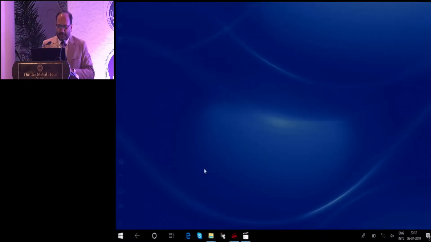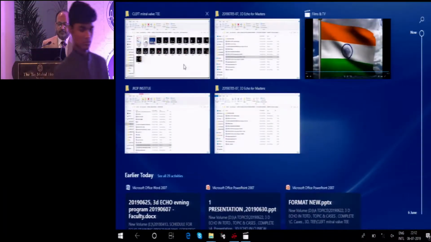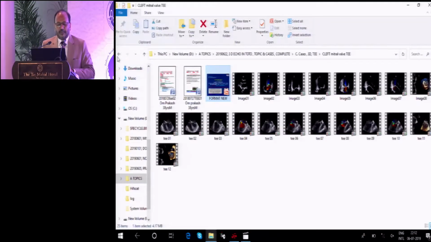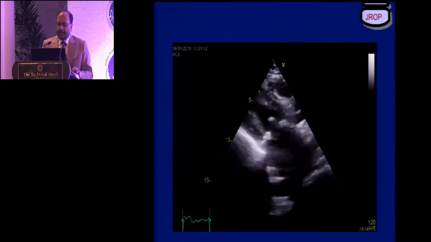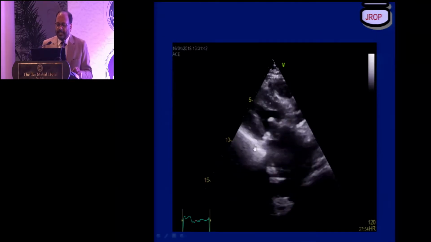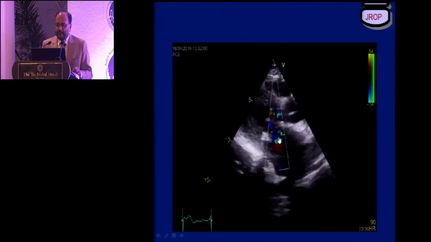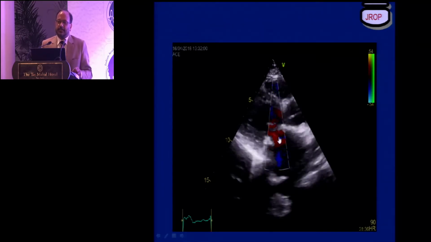That was still more interesting, and how it was interesting in our clinical practice was this: one patient came to us for echocardiography. He had his bioprosthetic valve done in one of the institutions in Delhi. All we can say is that a mitral bioprosthetic stented valve is seen over here. And when we switch on the colors, he has torrential mitral regurgitation.